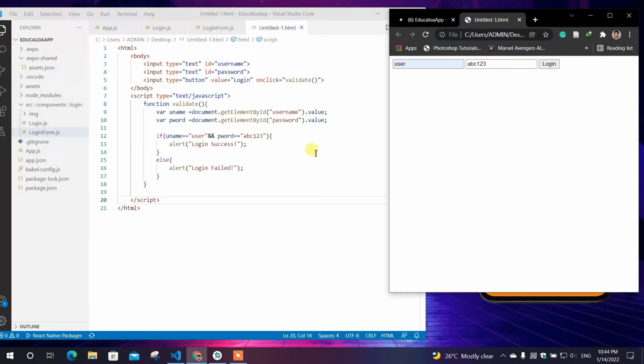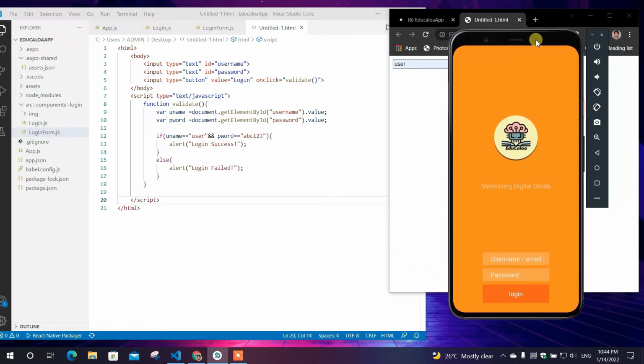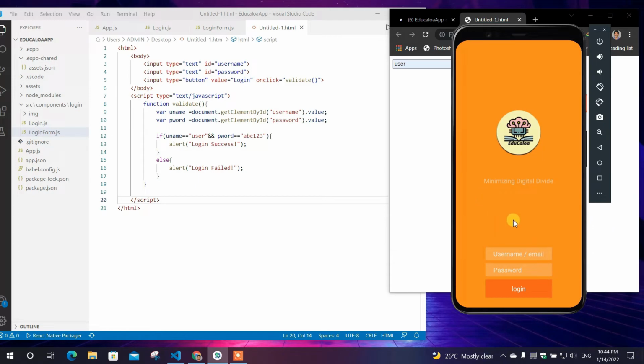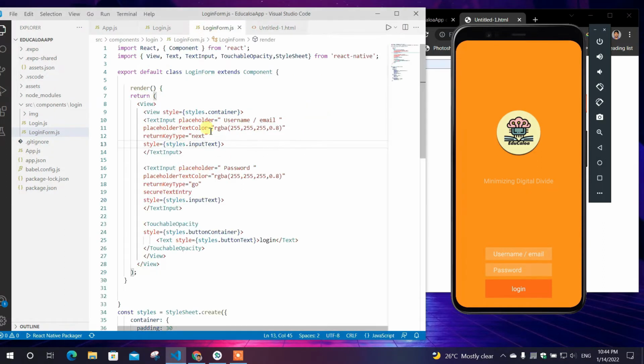So let's do a similar task in our mobile application to pop up an alert message when the user presses login. So let's go to our previous code and make some changes to invoke this alert function. In tutorial number 1 and 2, we deleted some default properties and mentioned a constructor.